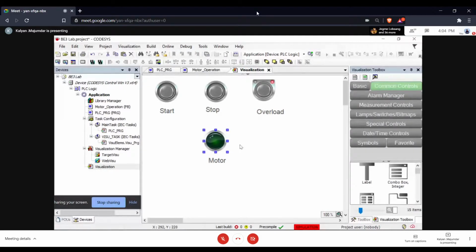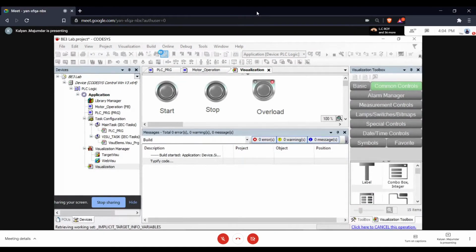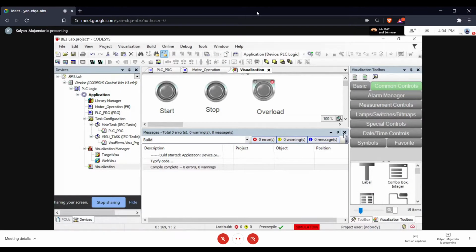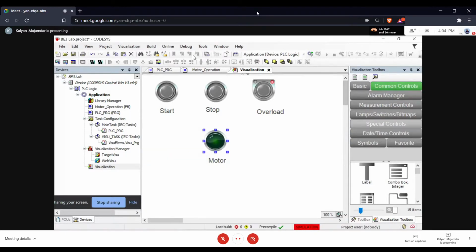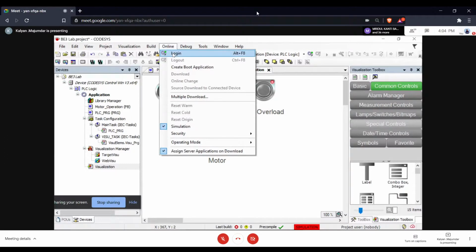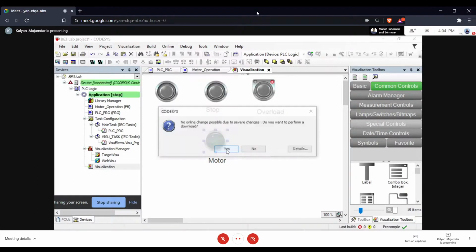Okay, so we have made some changes. So again, we need to compile the program, build it. No errors. After you have compiled it, you transfer it to the runtime system or target.